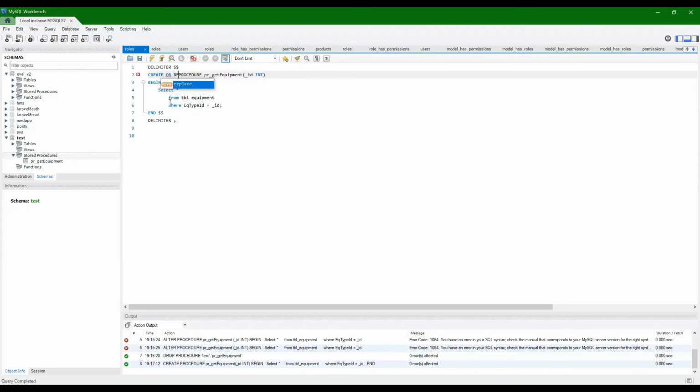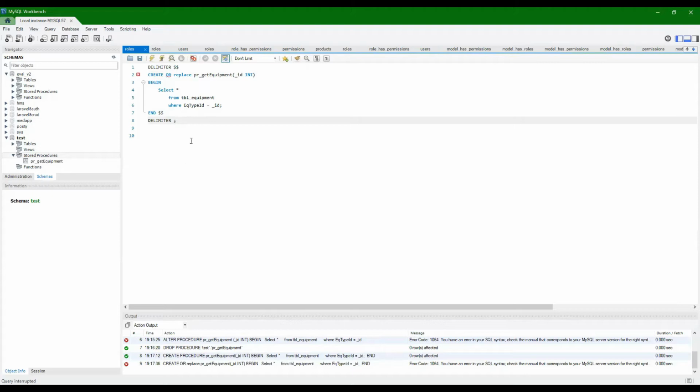However, depending on the version of MySQL Workbench, some commands will not work properly, like the create or replace syntax. So this is based on the version of MySQL or MariaDB you are using, or on the workbench you are using.